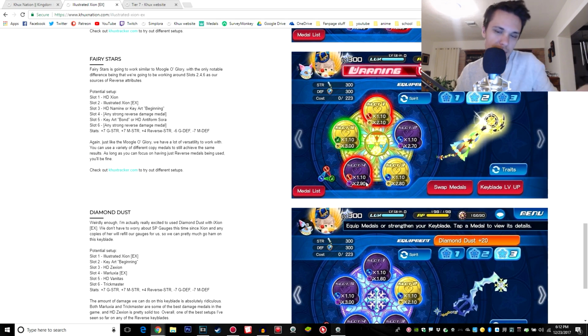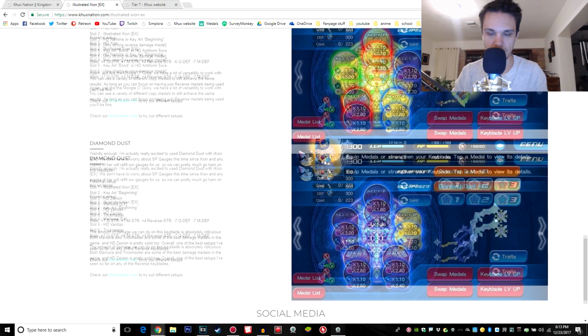So yeah, you can play around with it, but essentially, because of the way that Fairy Stars is set up with those reverse slots in such a perfect position, you can easily have a pure reverse setup for Fairy Stars.